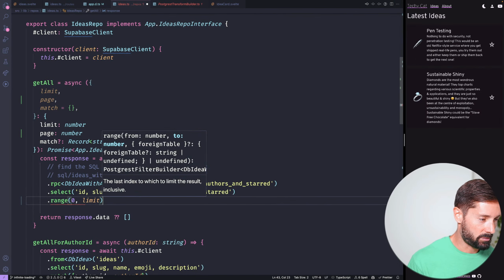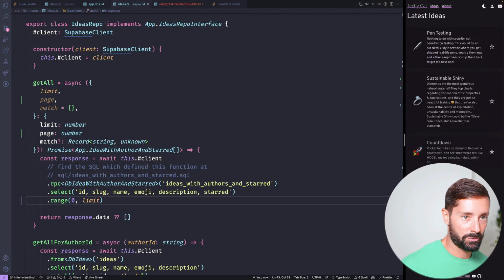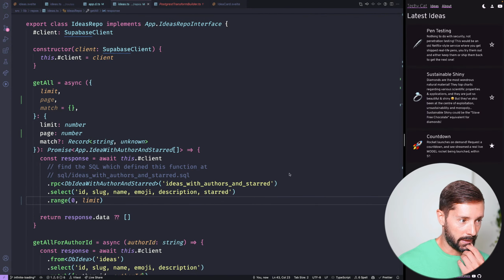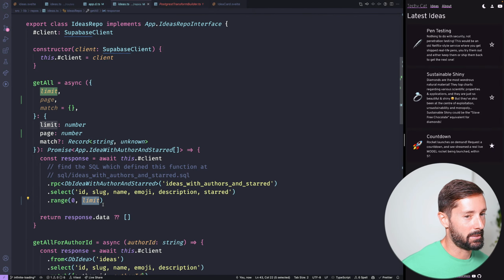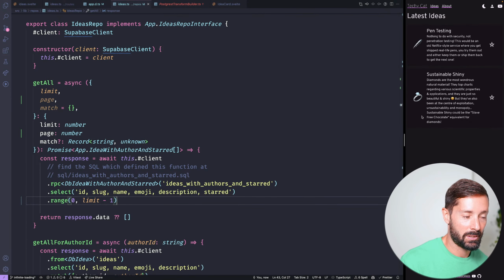And to have it work the same, we'll want it to be from 0 to limit. So let's see if that still works. Interesting. I guess we're getting the off by 1 classic engineering error because this should be inclusive, I suppose. So the total count will be, index 0 will be 1 entry, so we need to subtract 1 from this. And this seems to be working.